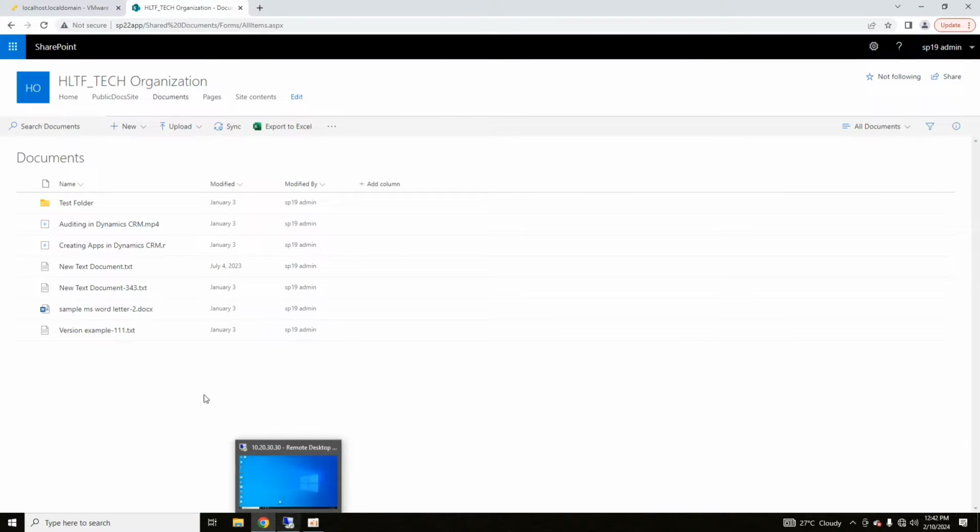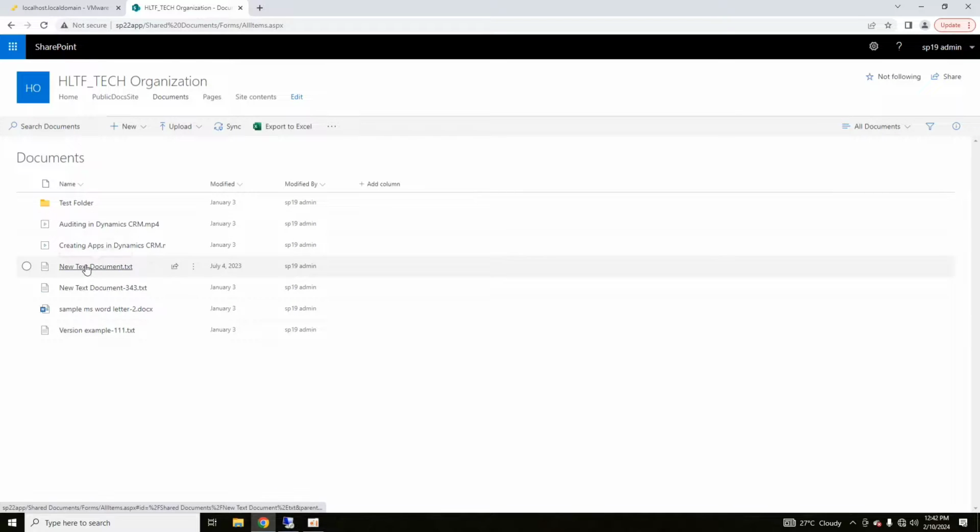For example, this is a document library in your site collection, and in this site collection many users are editing, deleting, adding and updating many documents and components. So it becomes quite mandatory that as an administrator you have a quick, detailed log of what each user is doing.